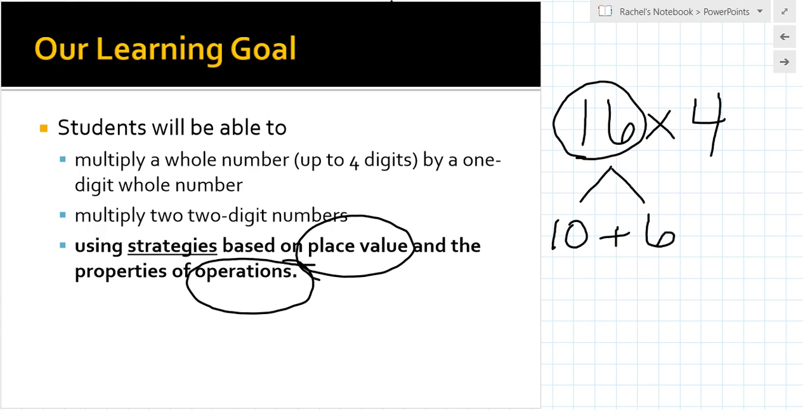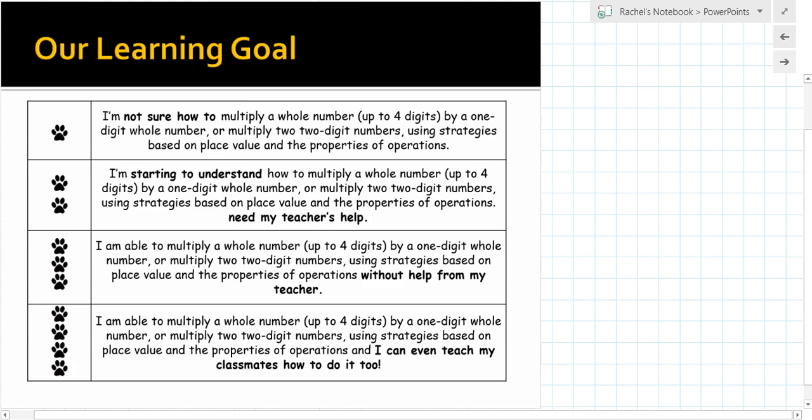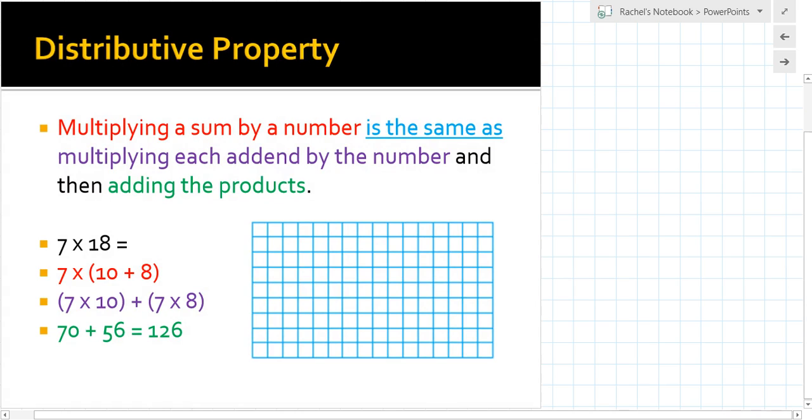And we were multiplying a whole number up to 2 digits yesterday. Today we're going to take that number and move up to 4 digits, using the strategies we learned yesterday and taking a closer look at what the distributive property is. So to start, we reviewed by looking at the actual definition of the distributive property, which we color-coded to make it a little bit less confusing and easier to understand in steps based on the strategies we learned yesterday.